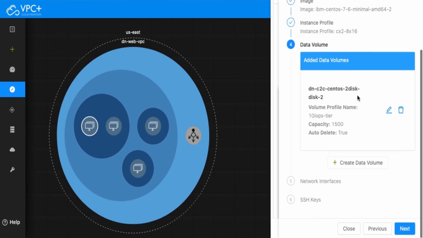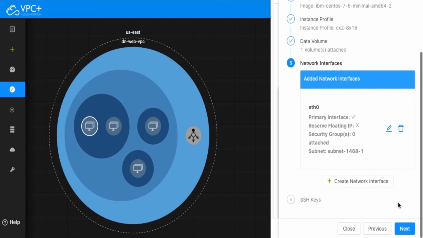So I already have an existing data volume, right? A secondary attached disk, and it gives you the information on what it is. So I'm just going to keep that. I can add an additional volume if I want, but in this case, I'm not. I'm just going to keep everything as is. It gives you a lot of basic stuff. Because there are no security groups, I can add security groups, I can build the security groups, and I can create it if I want to.